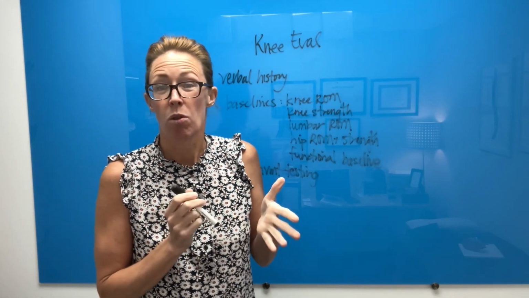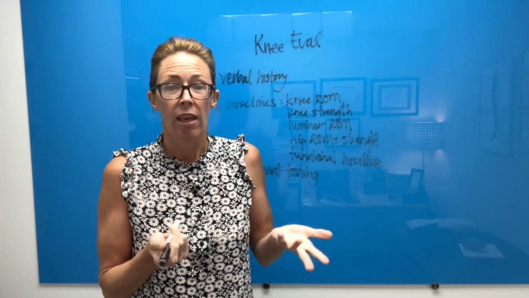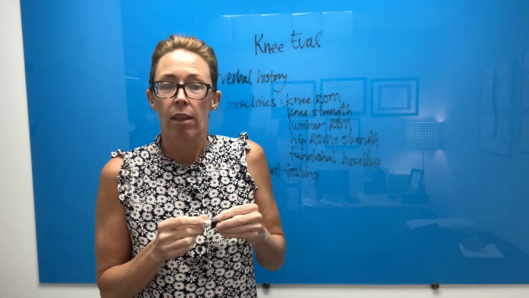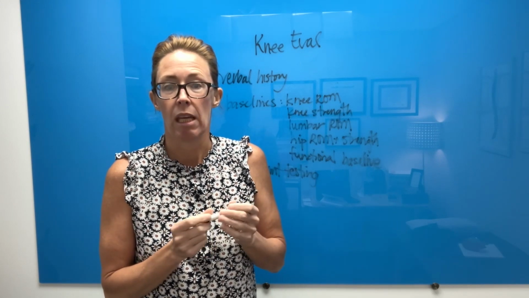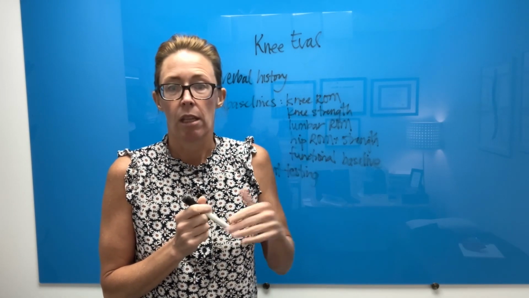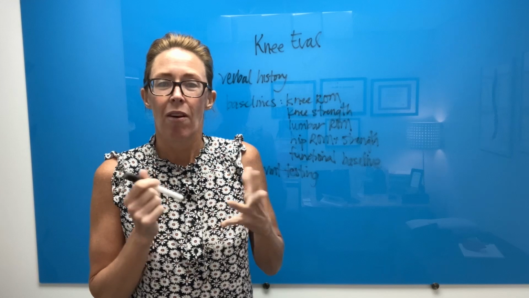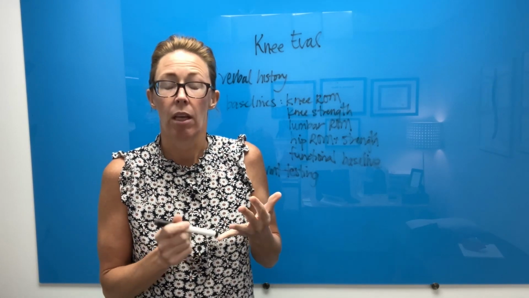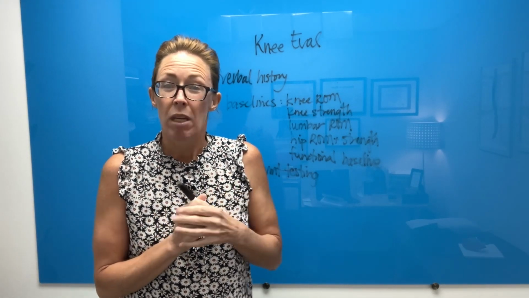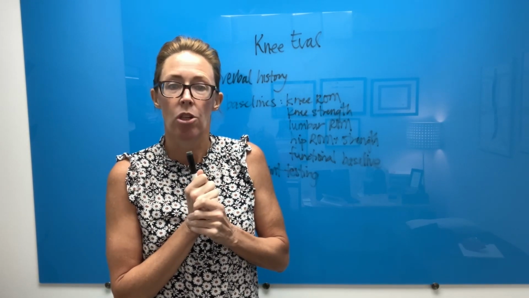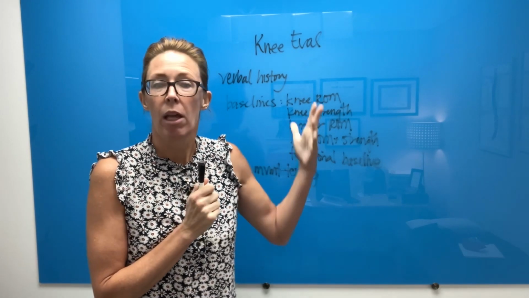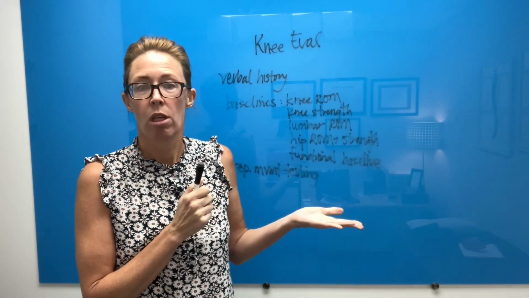Maybe the strength testing was normal, so I'm not thinking it's a tendinopathy. Nothing in the history has made me think tendinopathy, with specific patellar tendon pain or pain only consistently with a certain loading strategy. If I'm not thinking tendinopathy and I'm not thinking a structural lesion, and the repeated movement testing tells me this doesn't seem like a joint derangement because it's not changing very rapidly, then I might go to the low back or go to the hip.